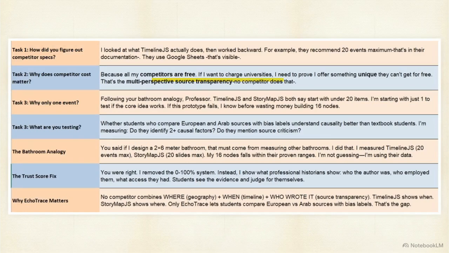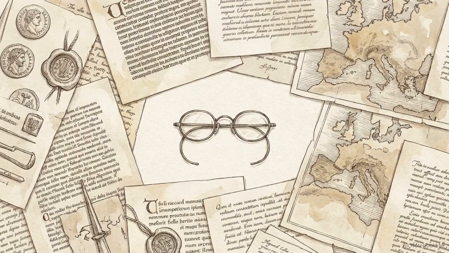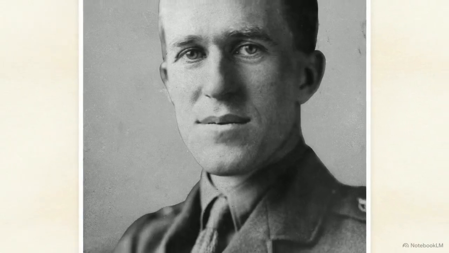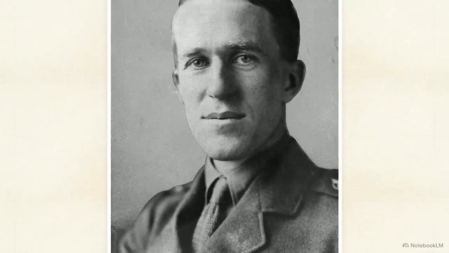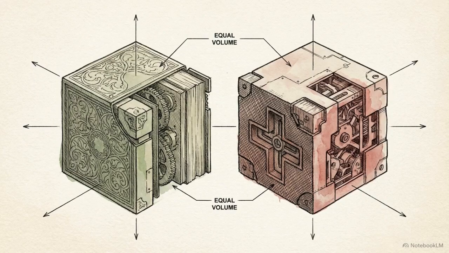its primary value proposition. They initially considered assigning arbitrary 0 to 100 trust scores, but removed that system. Instead, the platform presents the raw evidence base, forcing students to read the sources and judge the historical bias for themselves. This means a student reading about the Arab Revolt doesn't just read a summary. They evaluate the exact physical proximity, access, and agenda of individuals like T.E. Lawrence. The platform's unique market position is the interactive side-by-side presentation of competing historical biases.